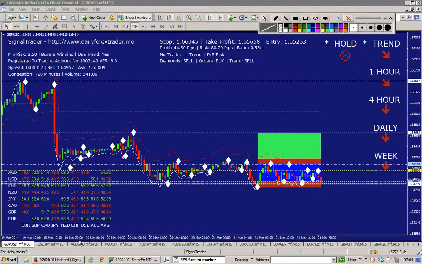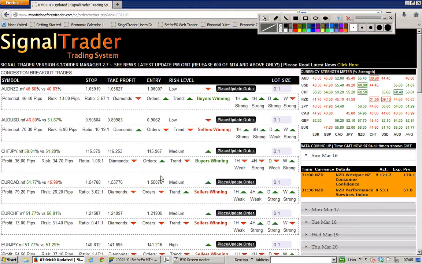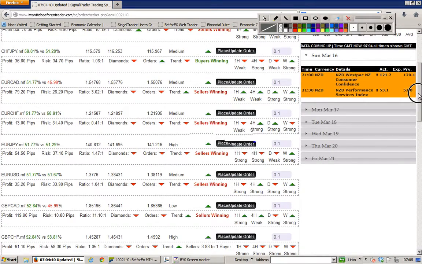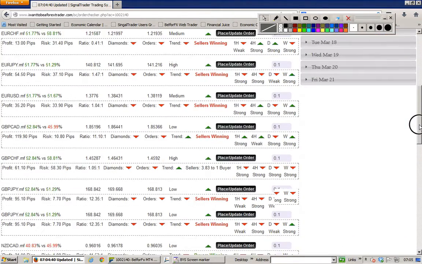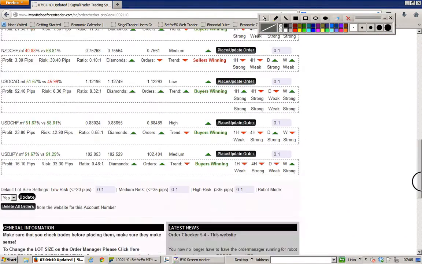If it says yes and says that is a valid trade, we've got a web interface that your MetaTrader will link to through one of my databases, and here it is. Here's the web interface for your SignalTrader users, and you can see there's loads of trades sitting there, possible trades. And it gives you some options, so if you're thinking about taking a trade on something, you can go and check it on here, see if it's a potential.